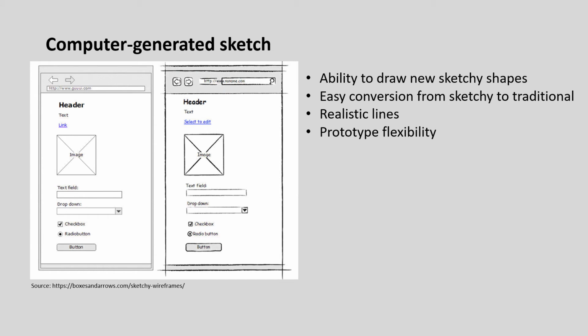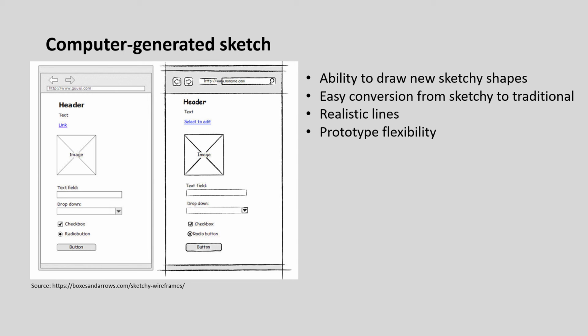So what does Aaron propose? He has quite a bit of experience doing sketchy wireframes. Here's an example of what a tool should be able to do. On the left is a traditional wireframe look that is way too polished and neat, and on the right is a sketchified version of it. Aaron identifies 4 key elements of a tool for this purpose.